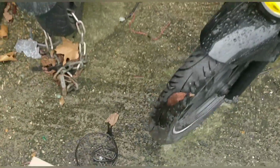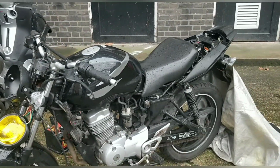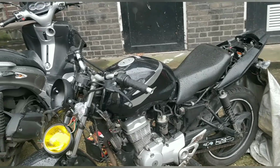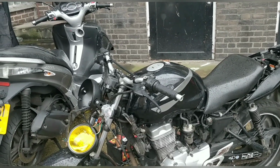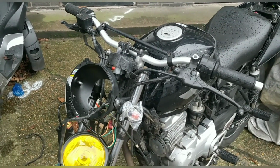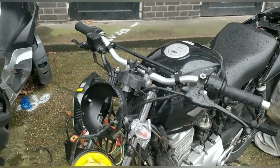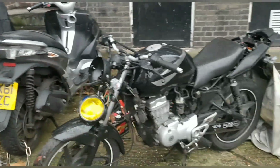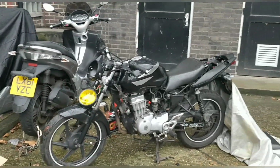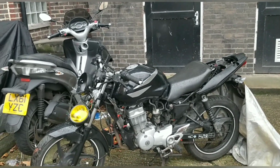I'll get the mesh on the light, and then we're looking really good at this stage. Hopefully the speedo turns up today or tomorrow as well. That's the last piece of this puzzle at this stage. And yeah, it's exciting. Right, I'm going to get that light on and done and nipped up so that we've got what looks like a motorcycle.